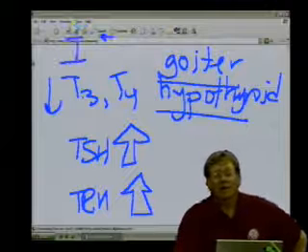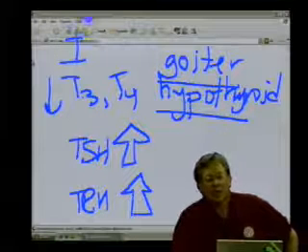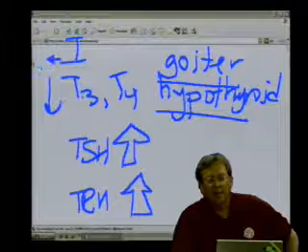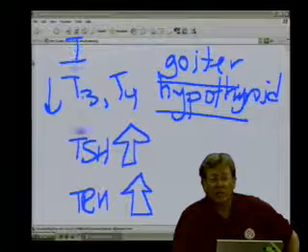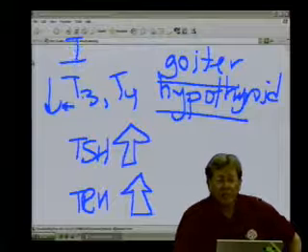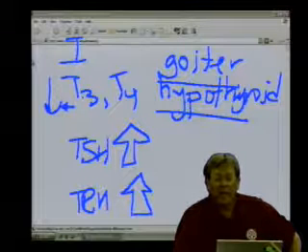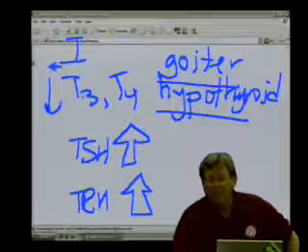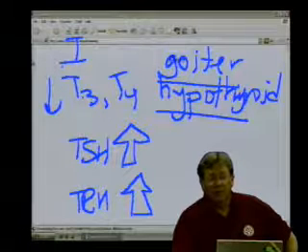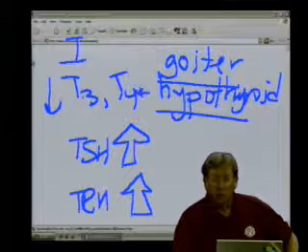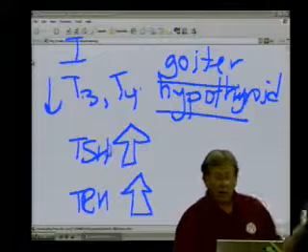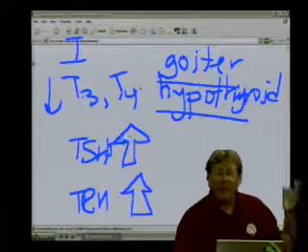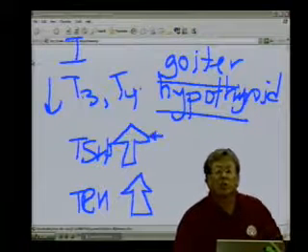Iodine deficiency. Inadequate iodine in the diet means you don't have the appropriate building blocks for T3 and T4. That's why the animal is hypothyroid. It simply doesn't have the material to make T3 and T4. Because T3 and T4 are low, the anterior pituitary says, values are low, I need to elevate them. How do I elevate them? I increase secretion.